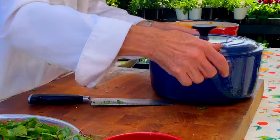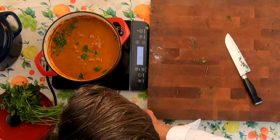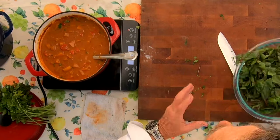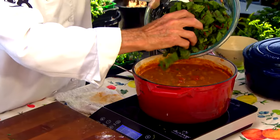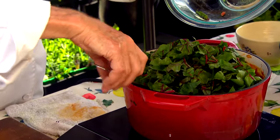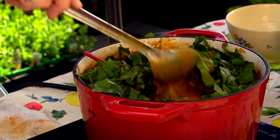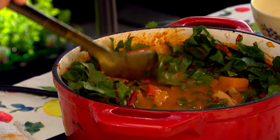Let that kind of sweat just a little bit. And if you look at this, you can already see the stew is starting to thicken up. So everything is coming together perfect. So at the very end, this is the Swiss chard. And we're gonna put this in and we're gonna let this wilt down. It'll take about 2 or 3 minutes for this to wilt down, and then we'll be able to plate it up and get a beautiful curry dish on the plate with that steamed rice.